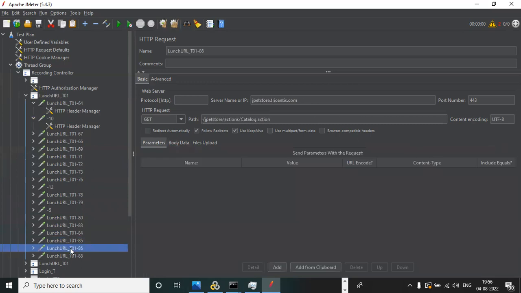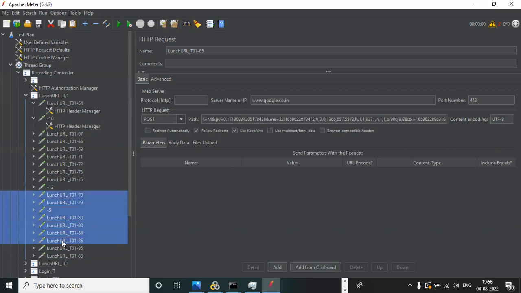You can observe this jpestore.triclients.com. Is this ours or not? Yes. So launch only, this is the URL we find. Remaining, this all will be junk data. You can remove this.